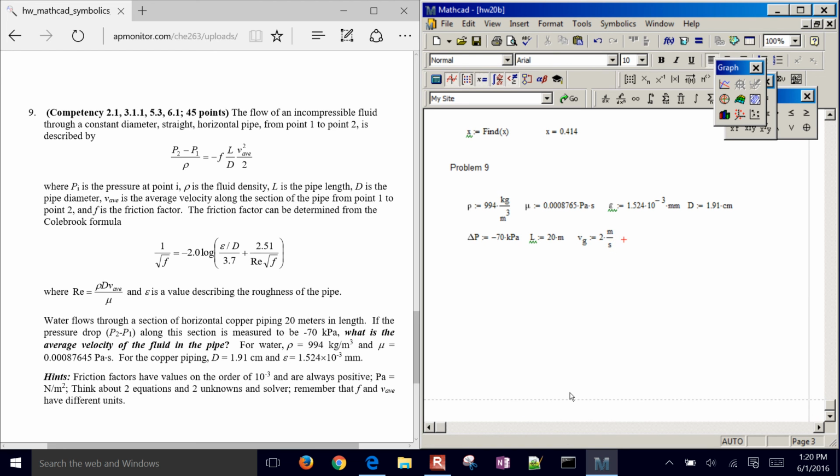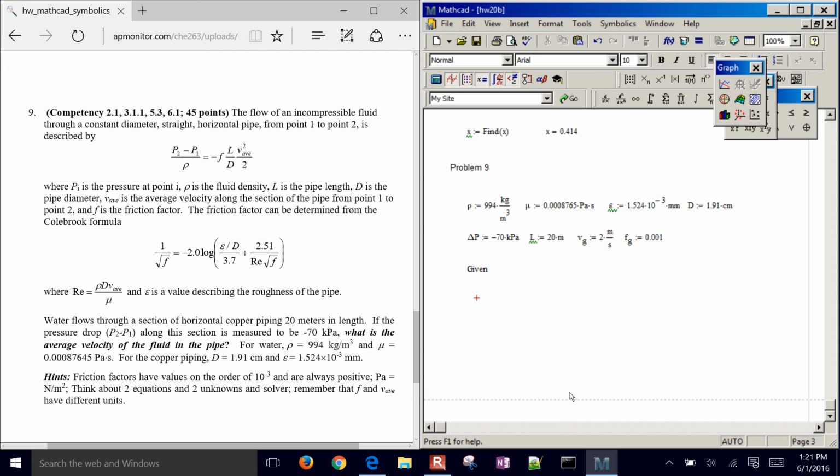So this velocity is going to be dependent on a couple things. We also have a friction factor guess, and I'll say that's 0.001, based on the order of magnitude that we would typically expect from a friction factor. Okay, so that would give us a good guess. Now the next thing I want to do is just do my given block, and then go ahead and put in some of my equations.